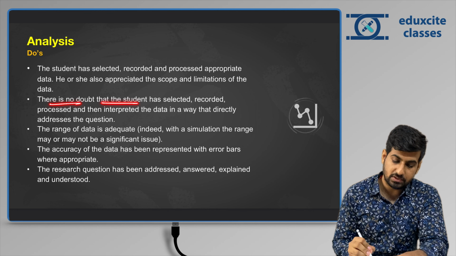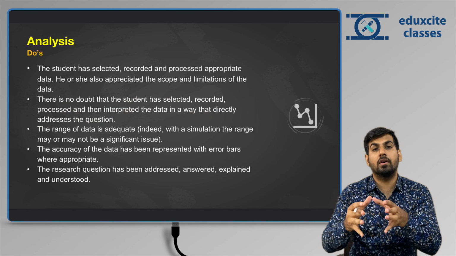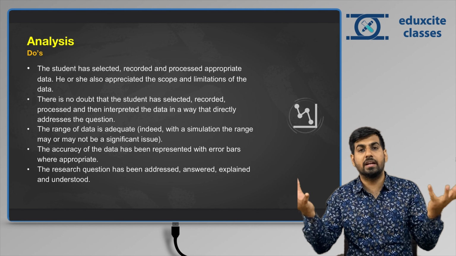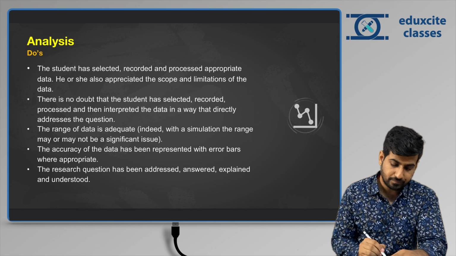There is no doubt that the student has selected, recorded, processed and interpreted data in a way that directly addresses the question. It is not the case that the data is something else, your research question is something else, and you are writing something else. There should be a proper alignment with your research question.